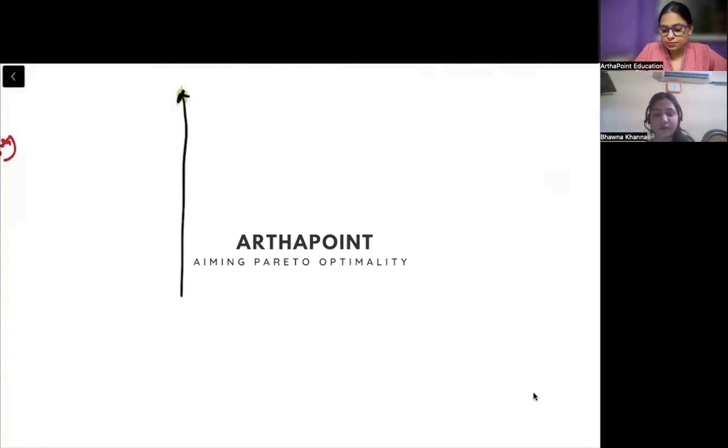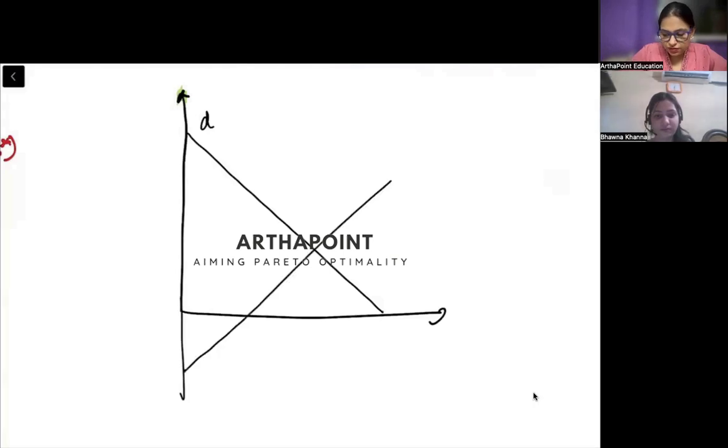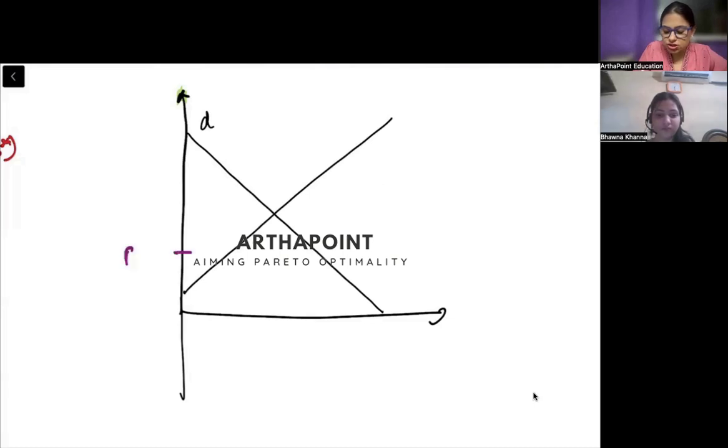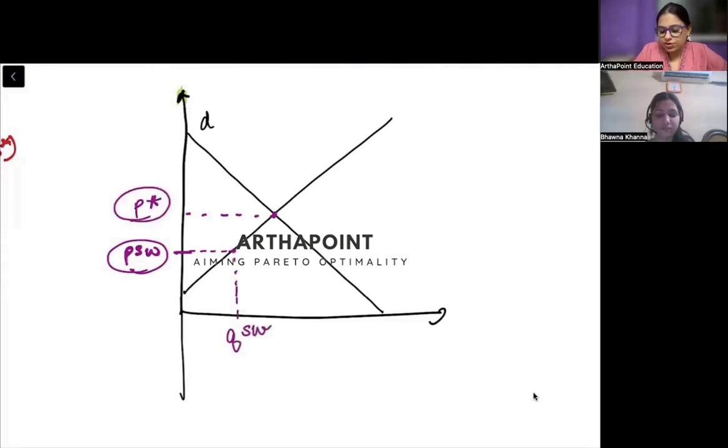For example, if this is my demand curve, which would be downward sloping, my supply curve can start from below zero or from above zero. It does not matter, because in such cases I am already given that there is a shutdown price below which I will not produce anything. This is my equilibrium price. Now, at the shutdown price, we need to calculate the corresponding quantity, and at the equilibrium price, we need to calculate the corresponding quantity.